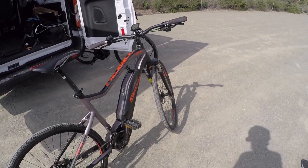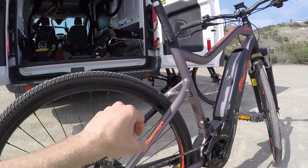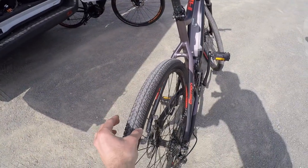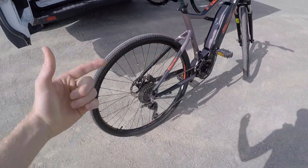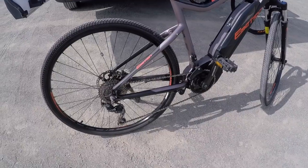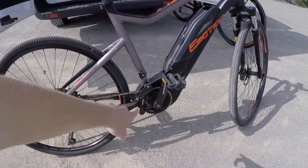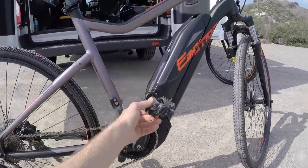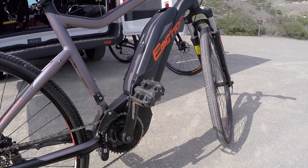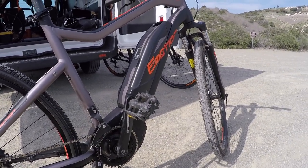The tires here — we've got a little bit of tread. These are 700 by 40C, a little bit narrower, so efficient. Even the tread, it's not going to make a whole lot of noise. You've got basically a solid stripe down the middle with a little bit of grip as you go out to the sides. 10-speed Shimano Deore drivetrain, 11 to 36 teeth, and then up here 38 tooth on this alloy FSA chainring, 170 millimeter cranks, cheap plastic Welgo pedals — but that's a $20 upgrade if you want to get some bigger magnesium Welgos or something like that.